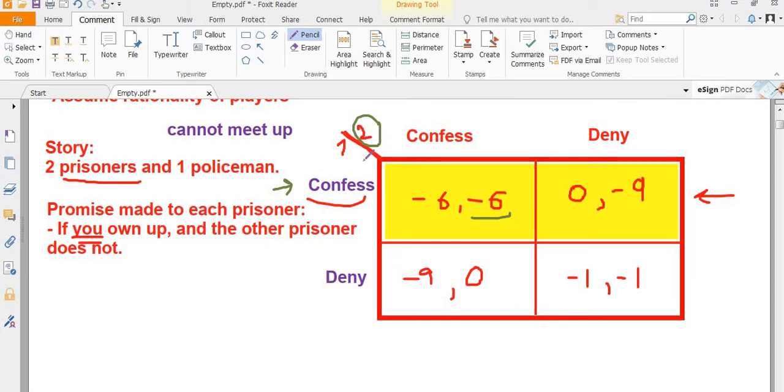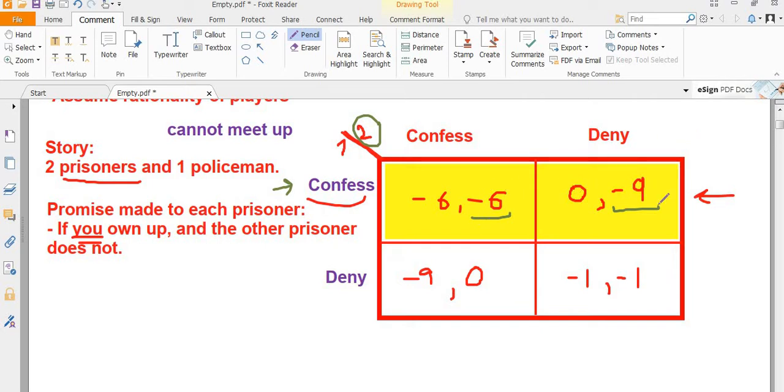However, if player 1 confesses and player 2 somehow still denies the crime that they have supposedly committed, then player 2 looks at the second payoff and ends up with -9. So if player 1 confesses and player 2 confesses, he gets -6. But if player 1 confesses and player 2 denies, then he gets a payoff of -9. Now let me compare. Suppose player 1 confesses, and I want to find out whether, given that, I as player 2 should confess or deny.